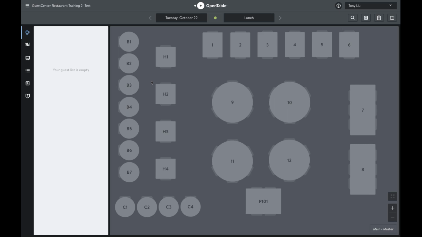So if you're in the back office, or you're outside of your restaurant and at home and you want to make a reservation, you can log into Guest Center anytime on the browser to take a reservation or manage some of the reservations that you have. There are buttons in the top right-hand corner. Similar to the iPad, you have the book button, and you have the clipboard button for walk-ins, which you're probably not going to use on the desktop.